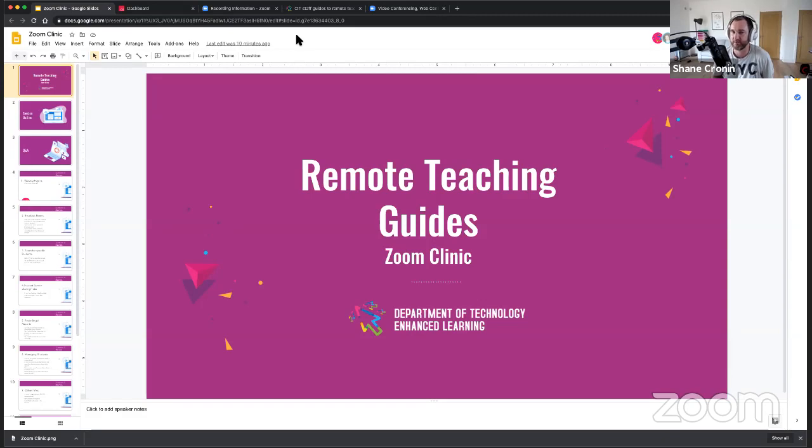So you can do it once the class has started and you know who's in there. You can actually break those individuals out into groups or into individual rooms, and that would be the way then that you could just move from room to room, from virtual room to virtual room, and talk to the students and work through whatever they're doing. So maybe that's just an individual presentation to yourself.